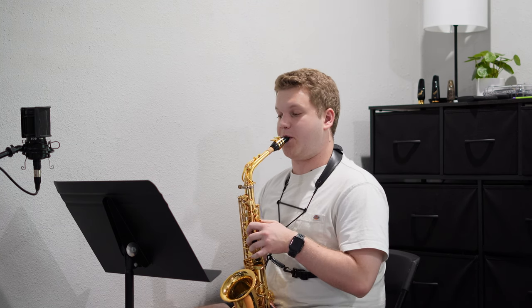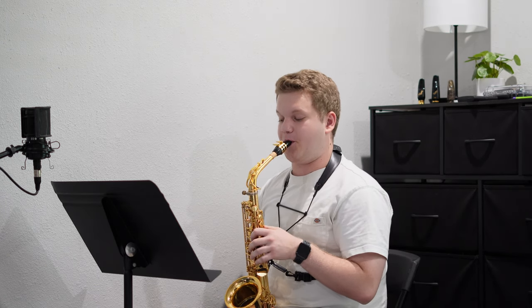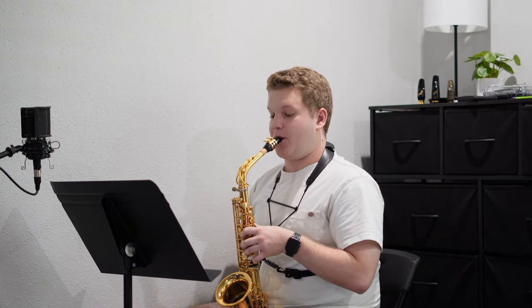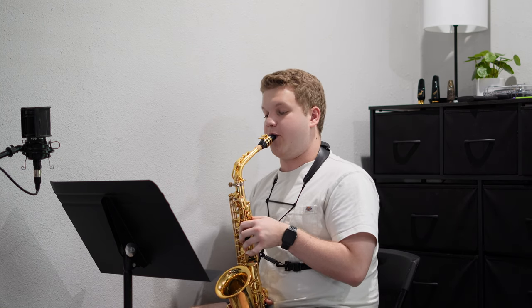I then went on to the melodic minor scale, which at UT we're only required to do the 2 octaves, or 1 octave for G, G sharp, and A. This scale in thirds is definitely one of my least favorites just because there's a lot of flipping in the right and the left hands.